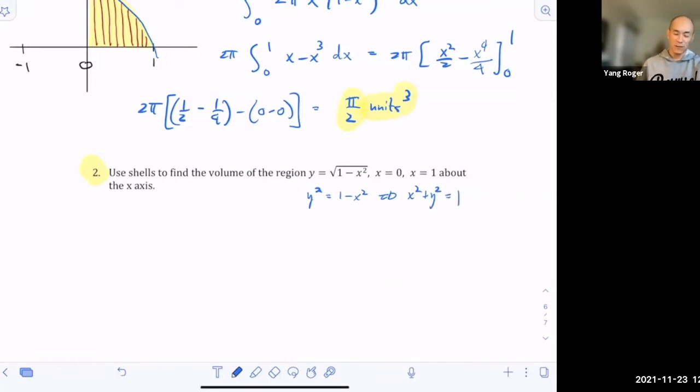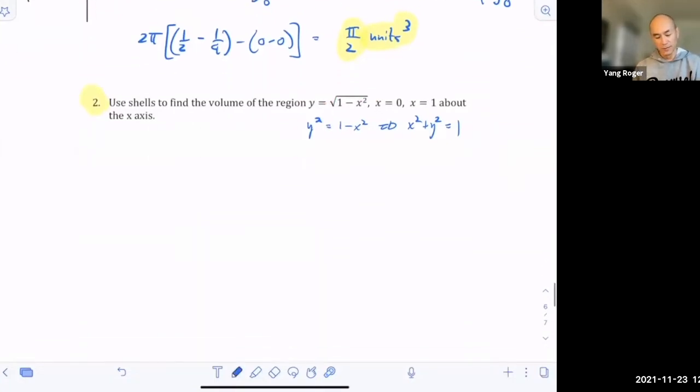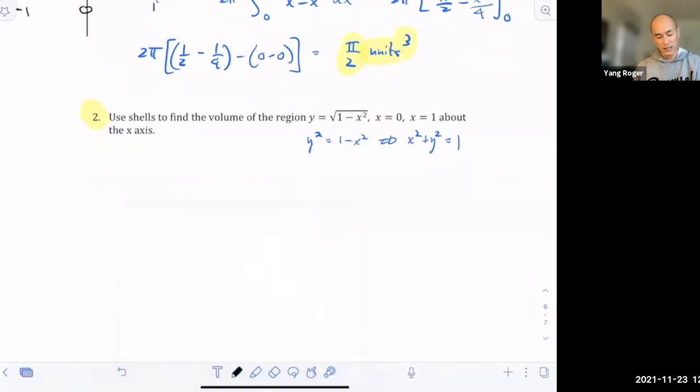It's not a full circle. It's almost a full circle. If I want a full circle, I'd actually have to write this. When I solve and I take the positive square root, that's only half of the circle. That's the upper half of the circle. So really, this guy looks like this.